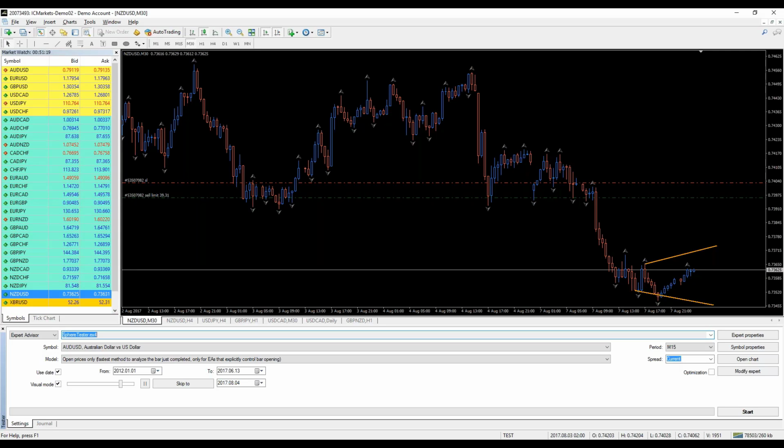I was sometimes scaling out of trades or closing trades out early that it had opened, which I didn't feel were the right trades to be in. So there was a fair deal of interaction, and that was fine. But it wasn't a fully automated process, and so I went away from that. But I'm certainly up for implementing a supply and demand robot, and it's definitely something that's in the books.